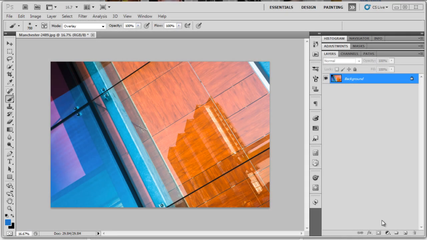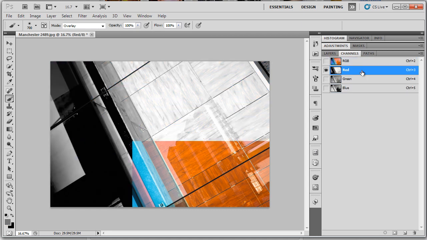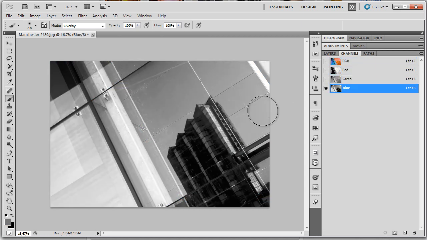Hello again. I'm still using this picture shot into the glass of Will Allsop's chips building down by the in New Islington, and we're going to look again in the channel information. We looked last time when we used channel information. I want to use the channel information this time to create a layer mask. And layer mask, this is a really good introduction to creating masks. Masks in Photoshop, one of the most essential things you can learn.